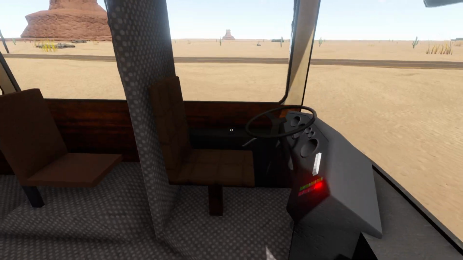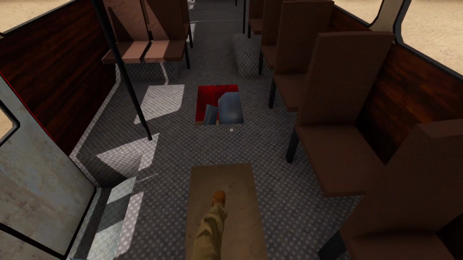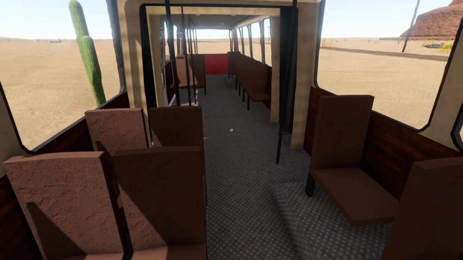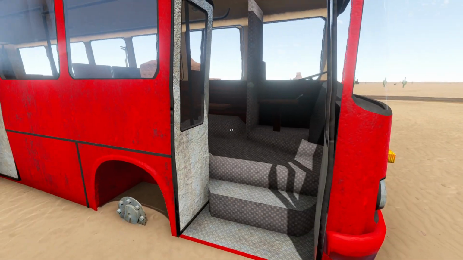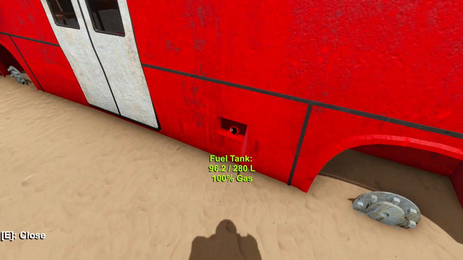There's an interior to the other bus as well. Oh, wow, it doesn't actually have anything. All the engine's gone as well. I was going to go in here because people told me you can lift up the floor panels, which does make sense. I forgot about it, to work on the bus. But this one here has nothing.